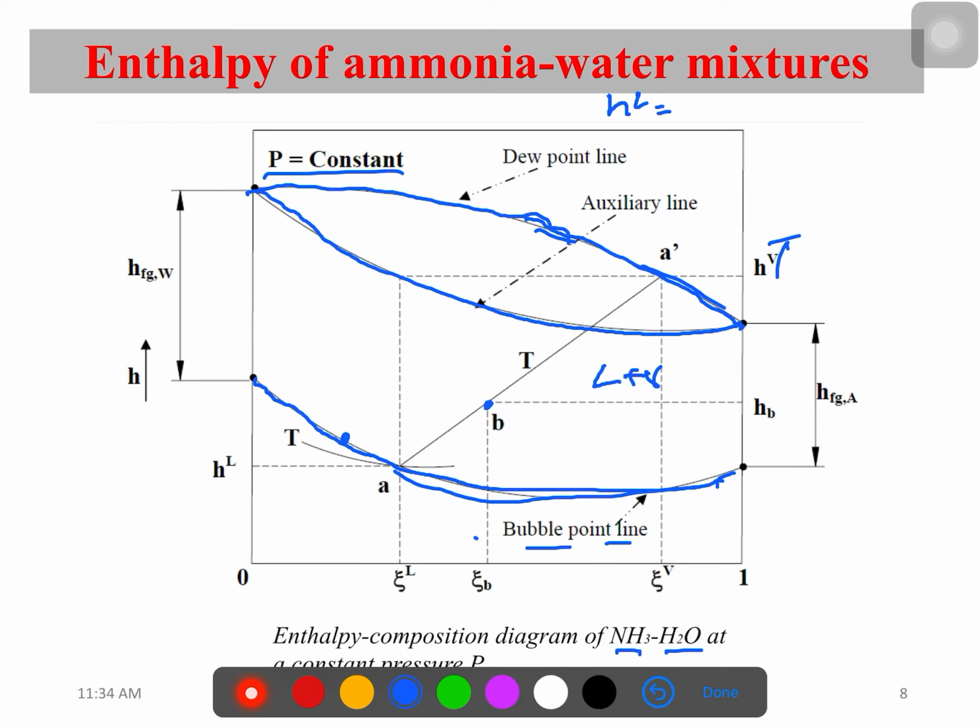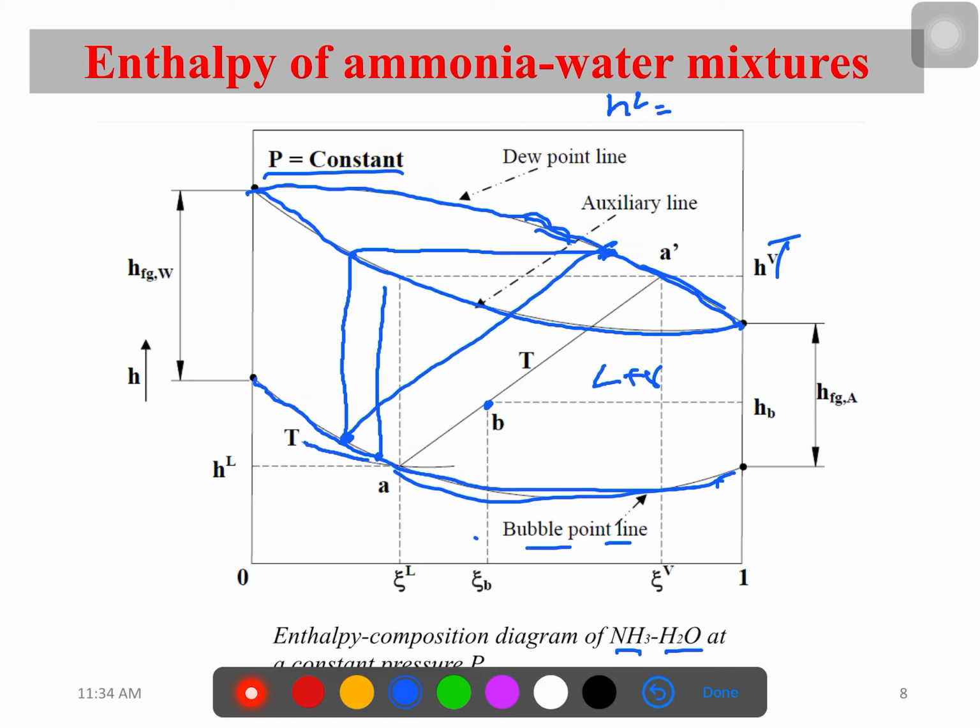Saturated liquid line पर मैंने ये point ले लिया, वहाँ से एक straight line plot की which meets with the auxiliary line. Auxiliary line के meet करने के बाद then draw a horizontal line. Whatever the intersection point is there, draw a line between this point and this point. If this line is passing through this point, then you can get the concentration of this one. That is correct. That is the temperature basically, saturated temperature at this point. Otherwise no. So again you need to check another, take another point.